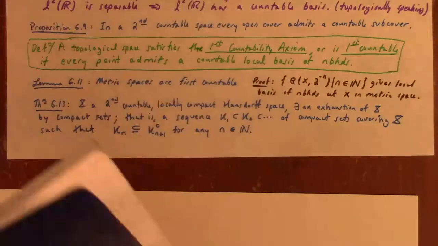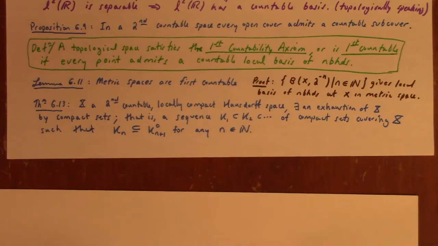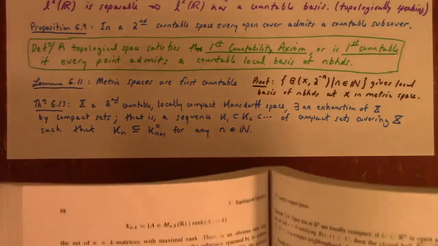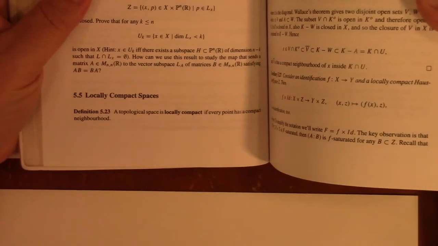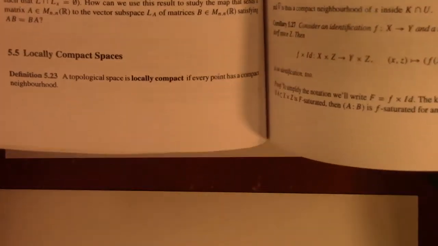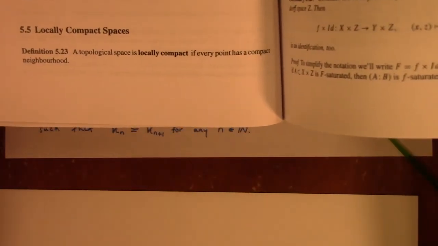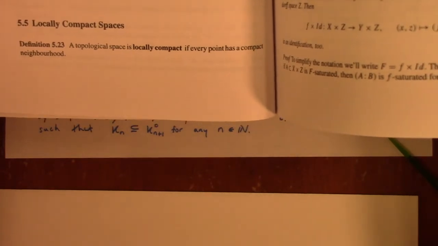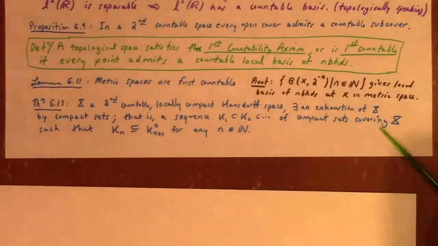If we've forgotten what locally compact means, we could look it up. Let me take a second to do that. Come on, book. No, index, you have let me down. How about compact? Oh, local, page 98. Phew, I was worried there for a second. Definition 5.23, there's your definition of local compactness: a topological space is locally compact if every point has a compact neighborhood. So there you go. That's what we meant by locally compact. I forgot.